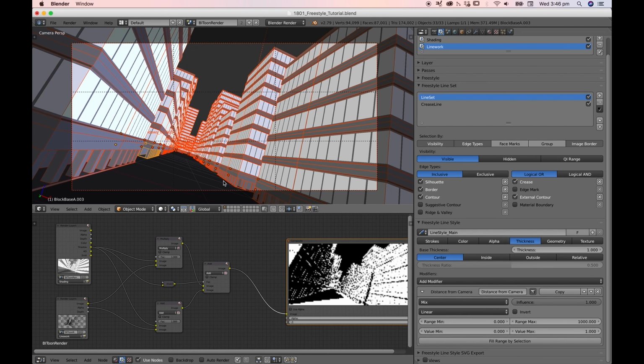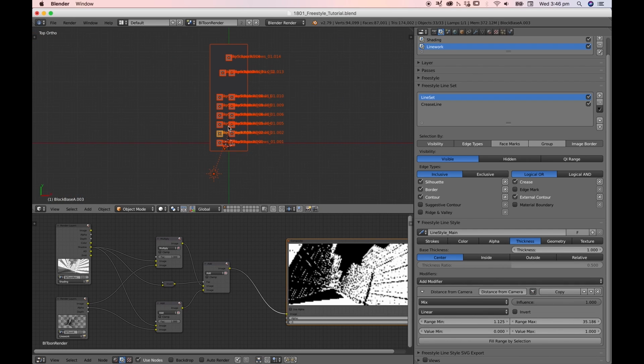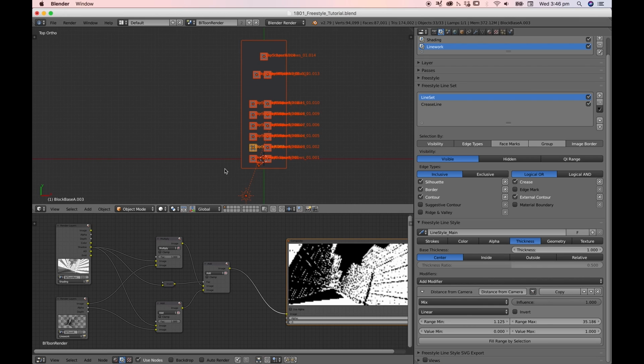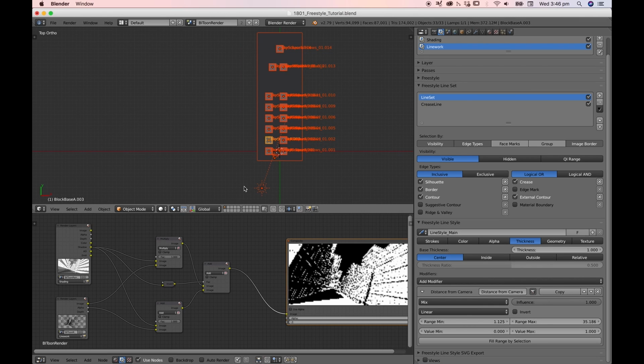I'm going to select all by hitting A. Now, if you've got anything selected, just hit A again to select all. And where it says fill range by selection, I can click on that to give us this estimate. Now, this is going to be pretty much 35 units in depth. And that is from this object all the way to this back object. If I was to go into top view here, you'd see that all of these objects, including the sun here, counted in this calculation. So if we were to take these grids as 10 units each, we've got 10, 20, 30, 40. That's why it's giving us about 36 with this sort of minimum range of 1 on the other side.